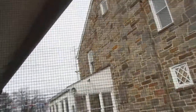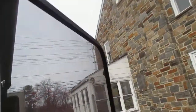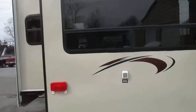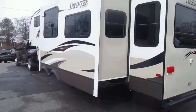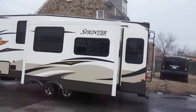The awning, as you can see, is in great condition — no rips or tears in it. Just an absolutely nice camper. Once again, this is a no-reserve auction and it's going to sell to the highest bidder. If you have any questions, concerns, or there's something maybe I missed that you'd like more information on, please feel free to email or call. Anything I can do to help, I'd be glad to assist you in your purchase. Good luck bidding.